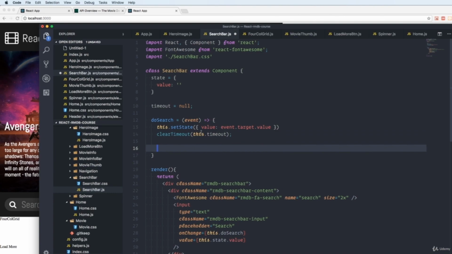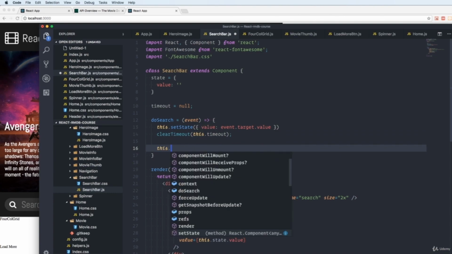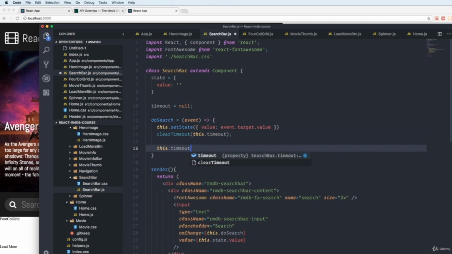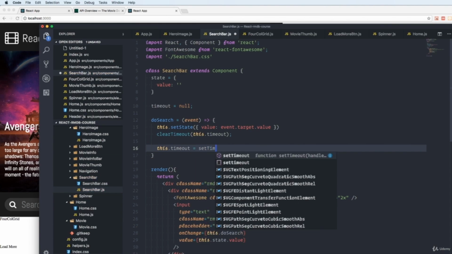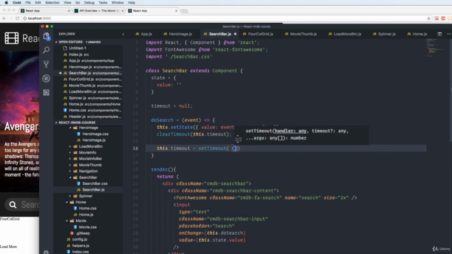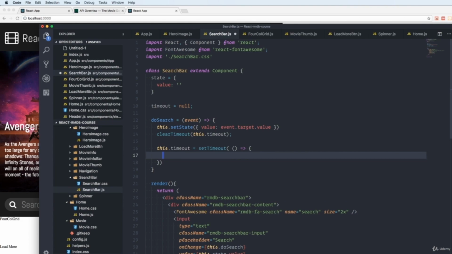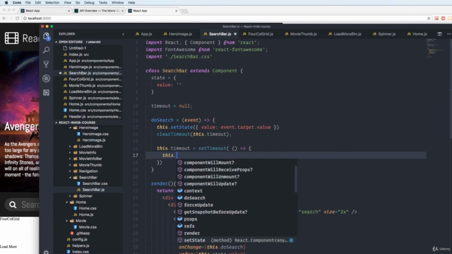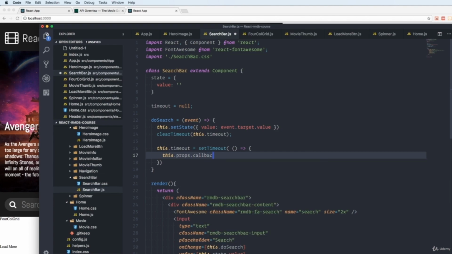We clear the old timeout and then we assign a new timeout. Set timeout. We have an arrow function inside here, like this. It's in here that we're going to call our callback function. This.props.callback, this.state.value.